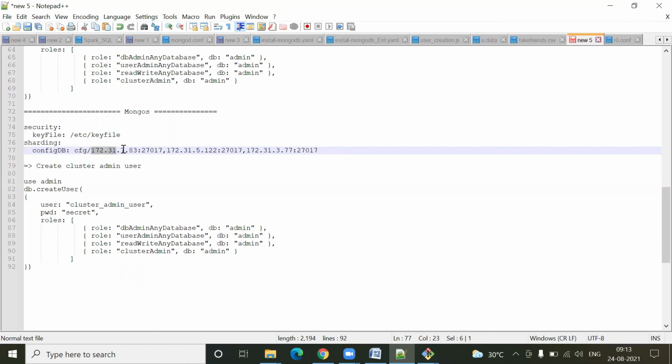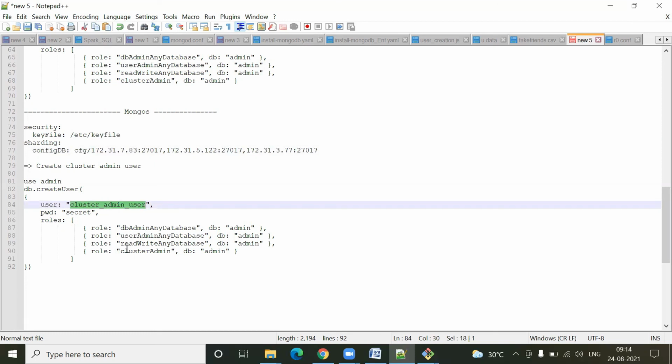And lastly, this is the MongoS, and this is the minimum change we need in its configuration file. CFG is the replica set name of the config server replica set, and those are the IPs of the members in its replica set.